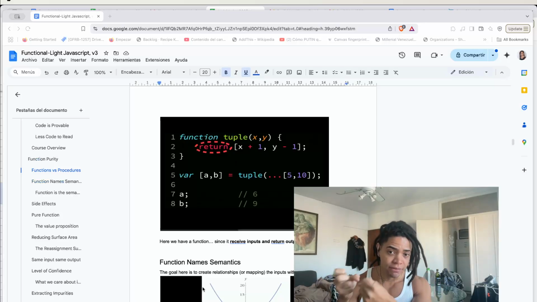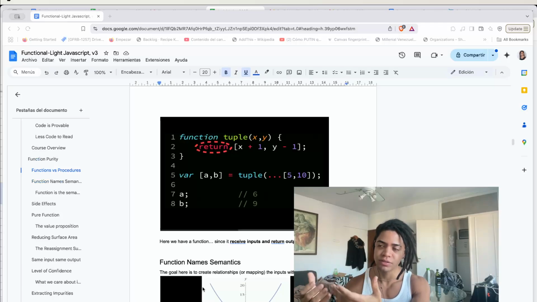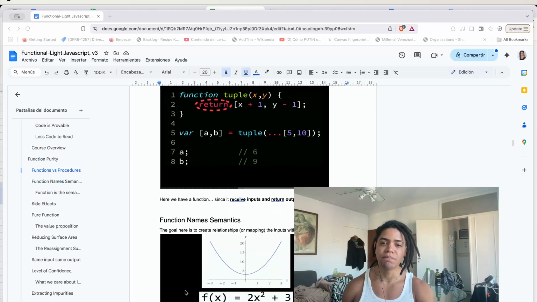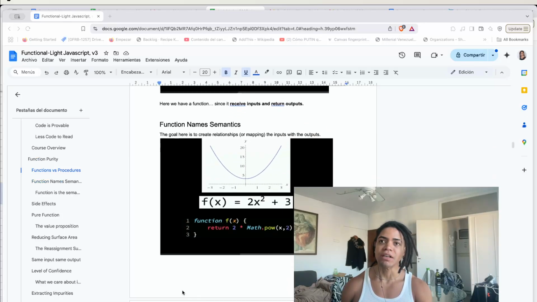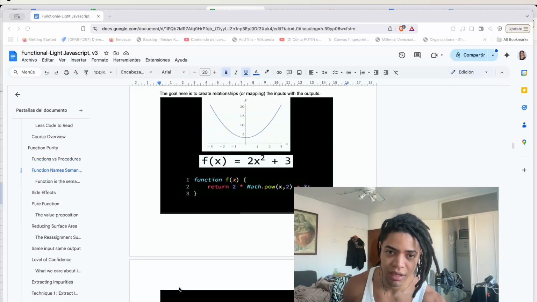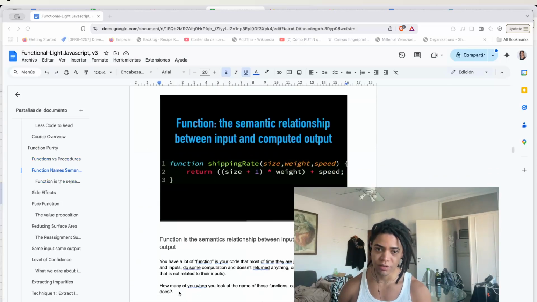To get the benefit from this code being provable, so that we can use it with a high level of confidence, we need to set some boundaries and provide an additional concept. The function is a semantic relationship between its input and its computed output.